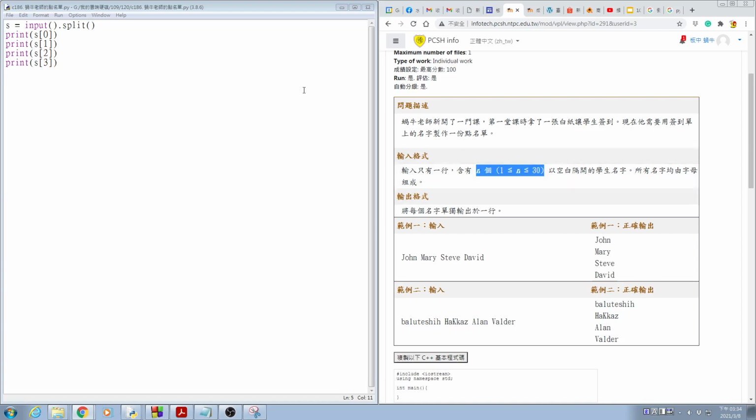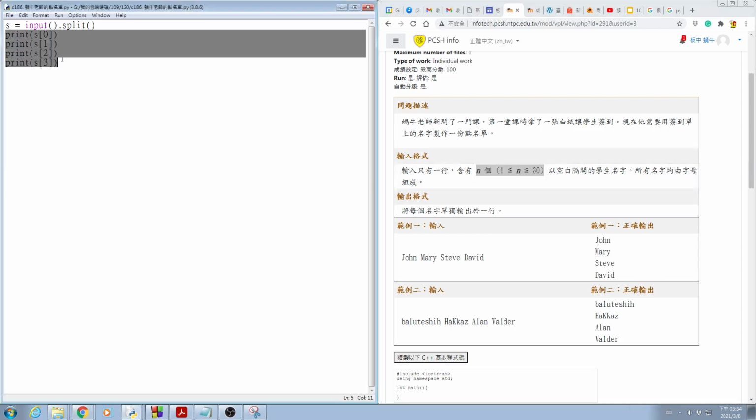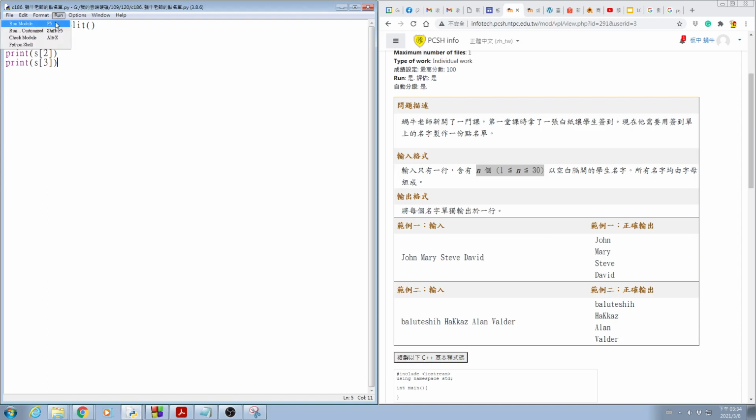But you only print out how many? You only print out 4. So what are you going to do? How are you going to do? So we want to copy that 30 times, but it's not going to work either. If you have less than 4, that's also a problem.